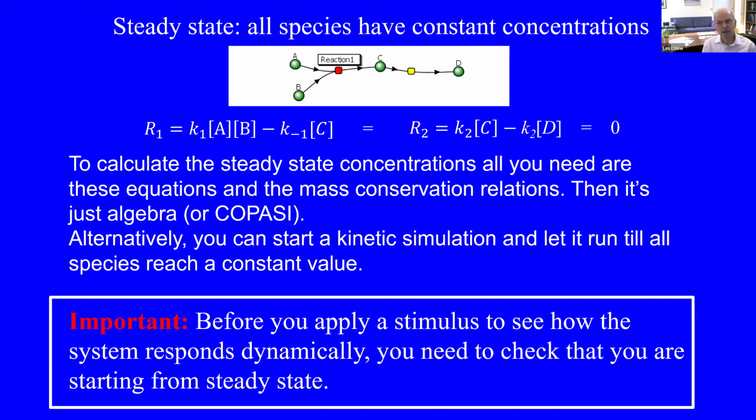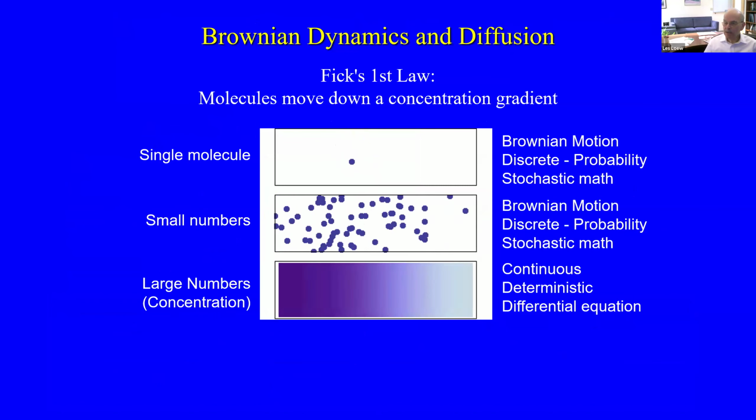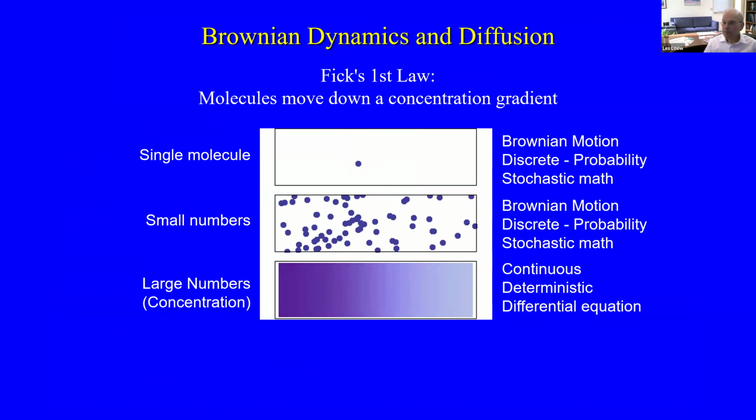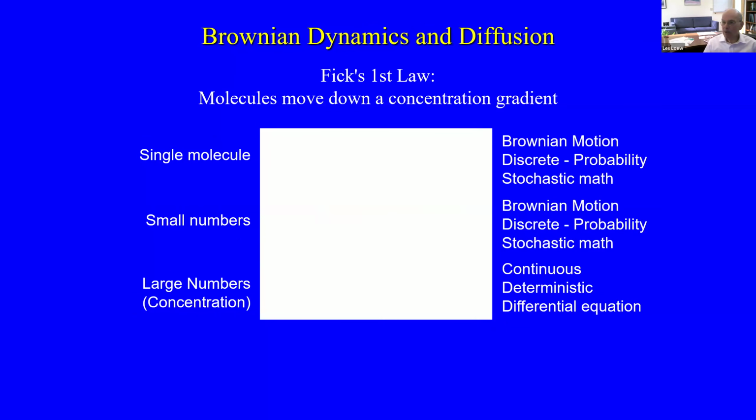Okay, now let's get to diffusion. Molecules move from place to place, even when they're not reacting, even when there aren't any reactions. So this is just some animations showing individual molecules. This animation starts when you see this red line here, and the red line goes away. That's a barrier. And the question is, how long does it take for molecules to get across the barrier?